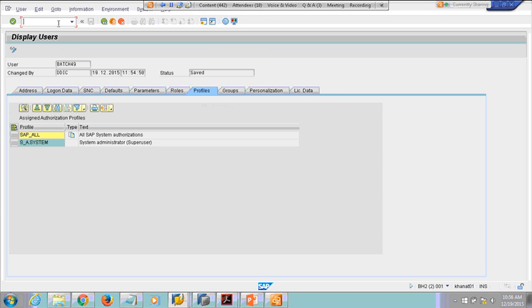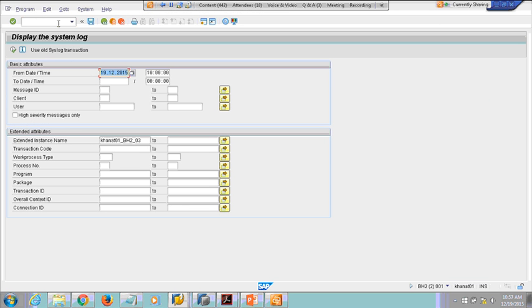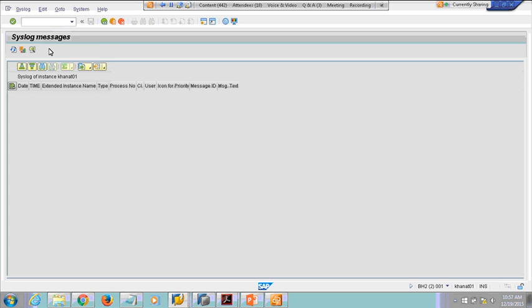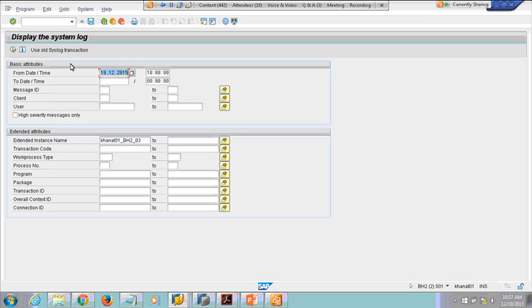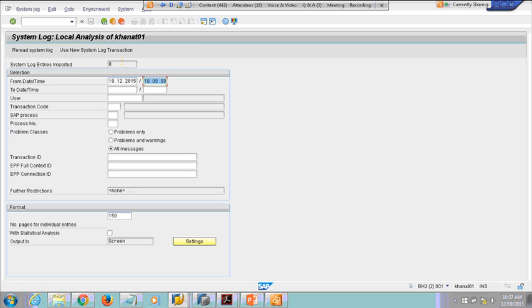And then there's the log. Again, any system, right? Not just SAP. If you talk about Oracle or whatever the system you use, you should know where to look for your logs. This is one of the areas you can check. Again, there is nothing here. The system is clean right now at this point, which is fine. But if there is an issue going on, you will know.